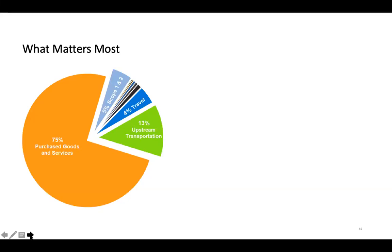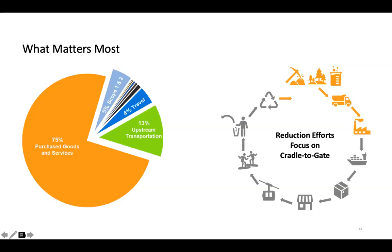So Burton is a global brand, a manufacturer, and a retailer. And while our own company operations do lead to greenhouse gas emissions, the bulk of our carbon footprint really occurs within the supply chain. So I want to clarify up front that when I'm talking about greenhouse gas emissions on the whole, I might refer to it as carbon emissions or our carbon footprint, and I'm really referring to carbon dioxide equivalents, really just putting greenhouse gas emissions into a common measurement. Product manufacturing, as you see here, accounts for about 75% of Burton's overall carbon footprint as a company. And we've focused most of our efforts on measurable reduction in hard goods manufacturing over the past 8 years.